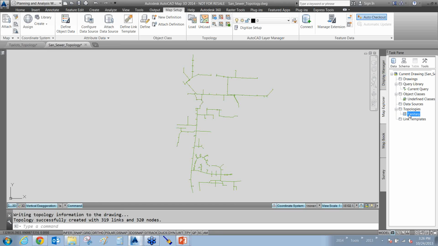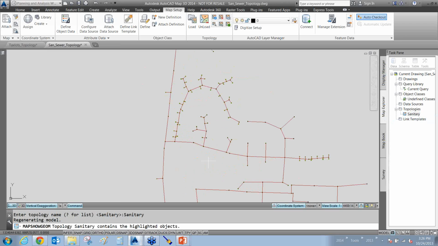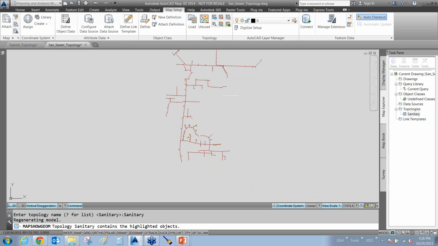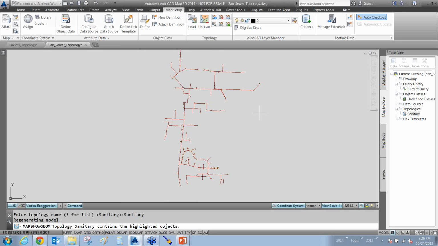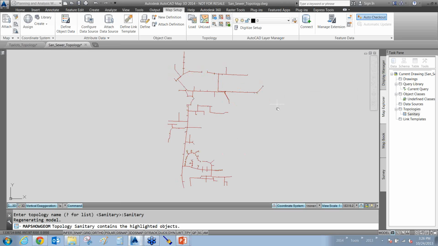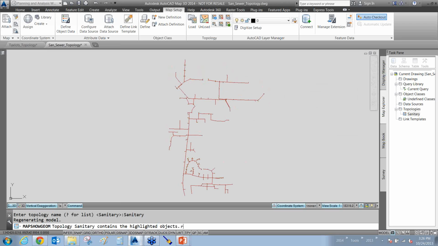What are the things that you can do with a network topology? Well, the first one is show the geometry. There's everything that went into my topology. That's pretty cool. And just like I did a moment ago, I can start exporting this. So rather than exporting line work and saying, okay, find the right lines on the right layer, I could just tell the program, hey, export the topology. Use it. What other kinds of things can we do?